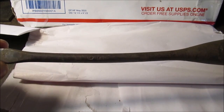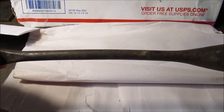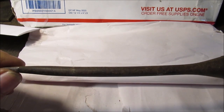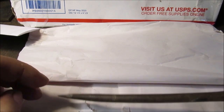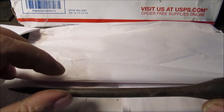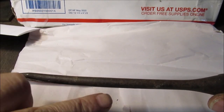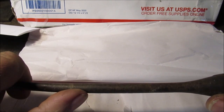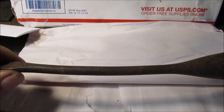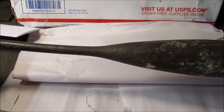This is going to take some torch work, because I don't have a press, but I have a big vise, and I do have ways of, if I do it, I'll show you. I'll put like a couple nuts in the vise, and one here, and then you squeeze it, and it pushes. Say you got a nut here, a nut here, and a nut here. You tape in the vise jaws, and then when you close the big old mechanic vise, it straightens it out. So, who knows when I'll get to these.